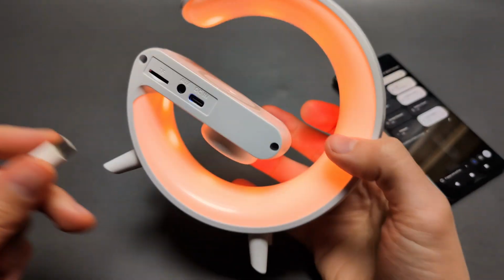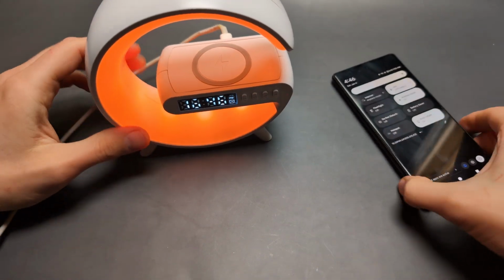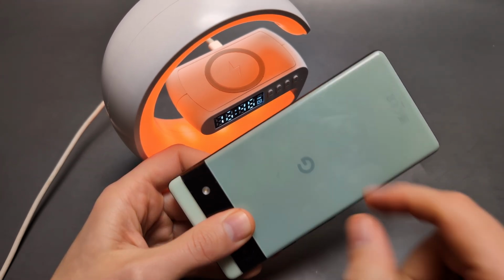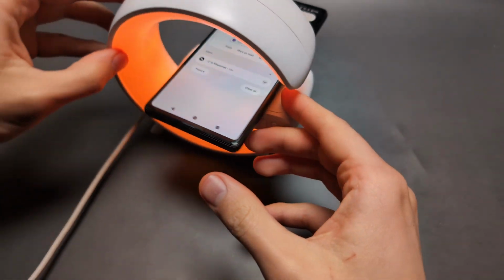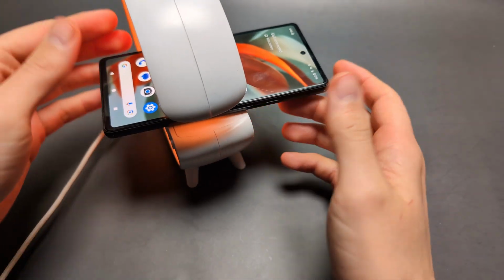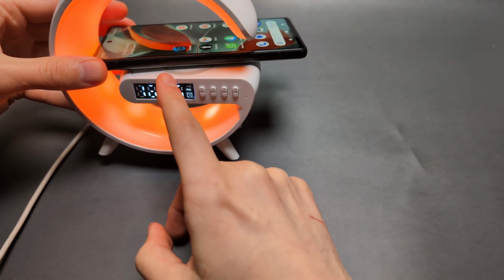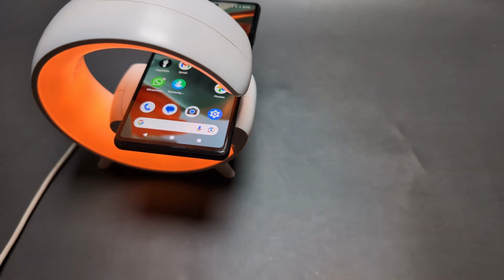And if you want to charge your phone, make sure the unit is plugged into a sufficient power adapter, and you also need to know where your phone's charging coil is located. On most phones it will be somewhere around here, so simply pop your phone on like this. On these small G63 models you'll most likely need to charge your phone in this position. If you try to charge like this, the charging coil on the phone can't reach the area where the charging coil is on the unit itself. This is a limitation on these small units. You need to keep it like this.